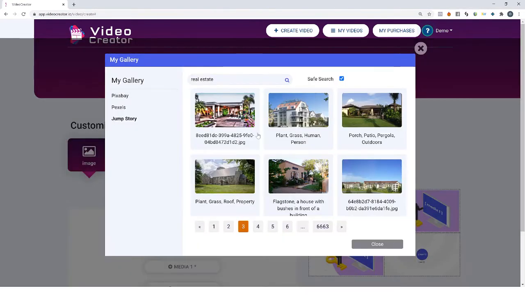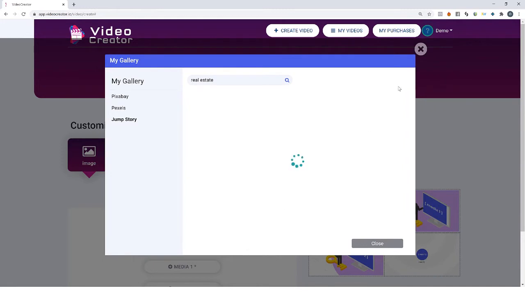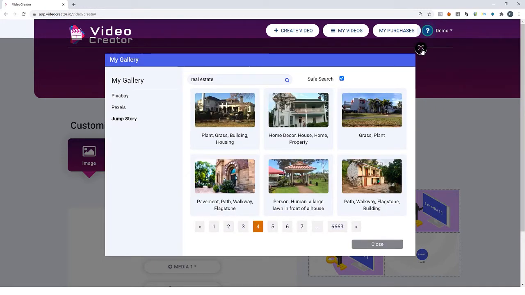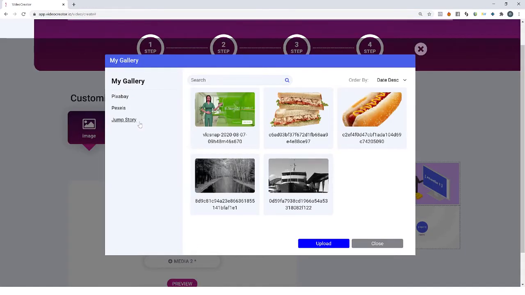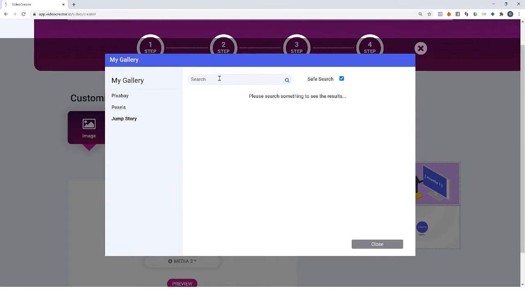Now, one other thing I want to show you is the video elements. These are all images, right? We have background removal. We have millions of potential royalty-free images. So you don't have to worry about the licensing requirements, all that stuff. Now, let's assume we picked one of these and you're good to go. Next, we have media. Now, if you want to drop in videos, then you can search for videos as well.